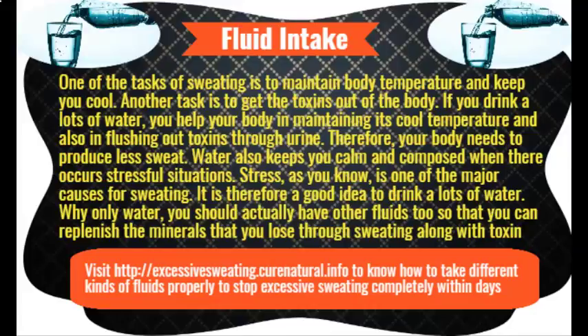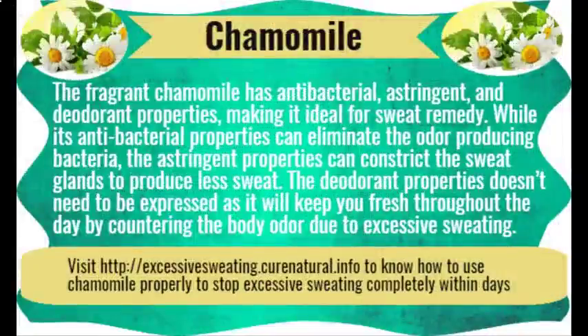Black tea. Tea has tannic acid in it. This acid has antiperspirant and astringent properties. The astringent properties make the sweat glands constrict so that they may not transport much sweat to the outer skin. While you can always wet tea bags and hold them under your arms to control armpit sweating, tea bags actually also make a great foot soak to get rid of feet sweating.